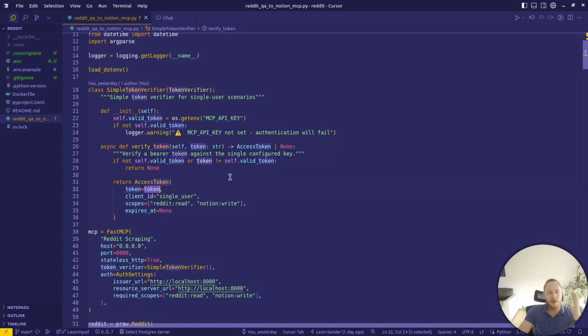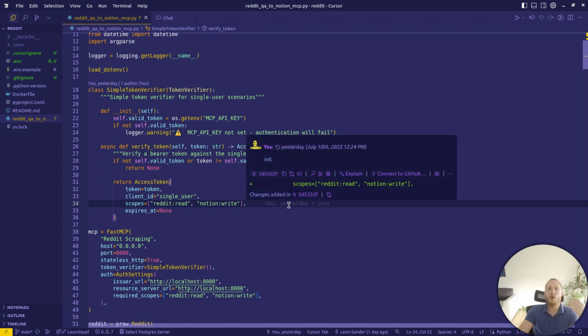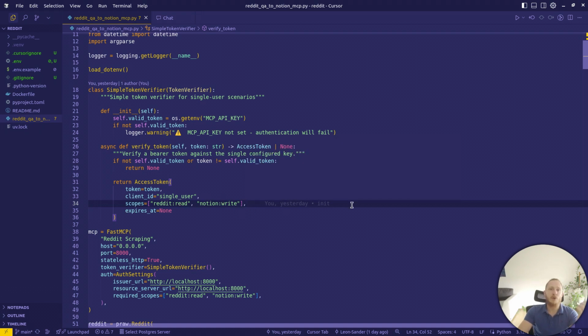And the access token, we return the token, the client ID, and the scopes, which we have talked about a minute ago. In our single user application, we actually don't need these scopes, since obviously I am the only user, or you are the only user in this case, and therefore you of course want to access all the necessary scopes or all the MCP functions. This will again be relevant in a further video when we set it up for a multi-user application, and that's the point where the OAuth 2.1 really shines.